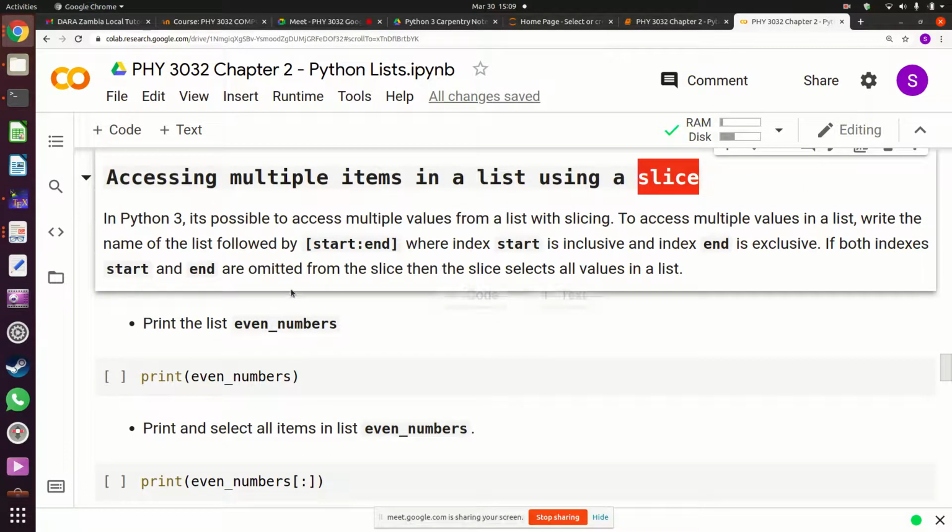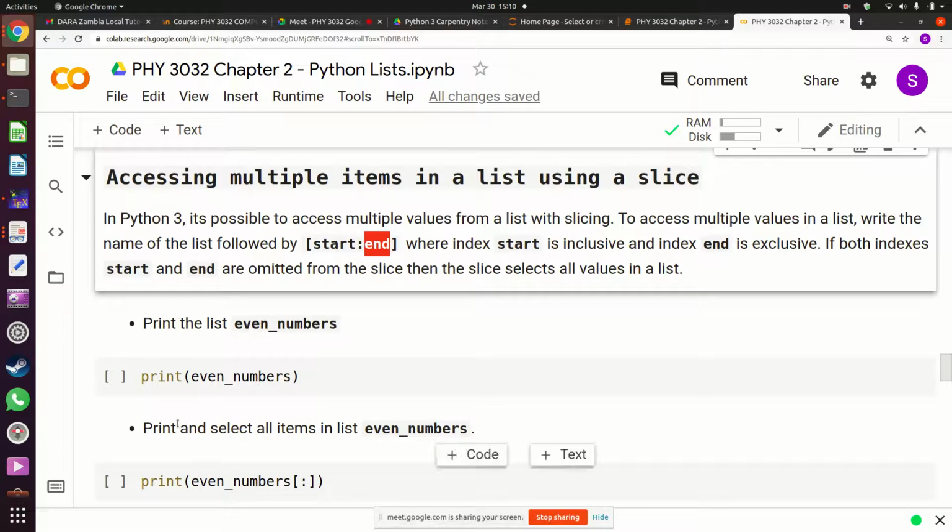And we denote a slice using a colon like this. So for a slice, in the square brackets where we put the indices, we start with the index where we want to start from to get values, the position where we want to start from, then you put a colon, then where you want to end. But the end position is not included in the values you are trying to access. The start position is included, but the end position is excluded. So you only go up to but less than the end index. Are we clear?